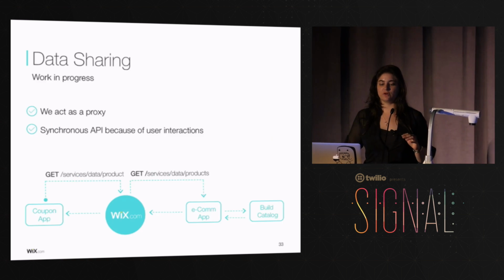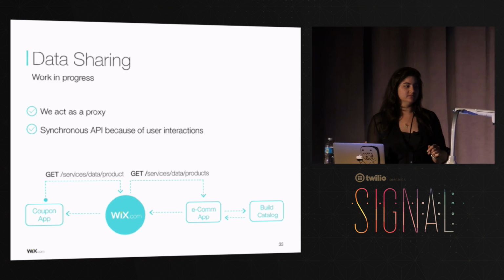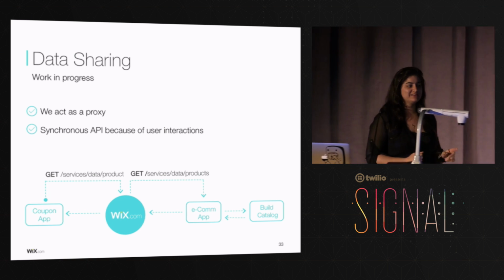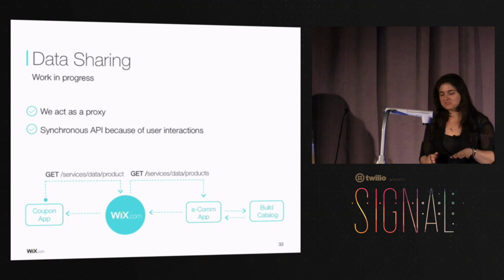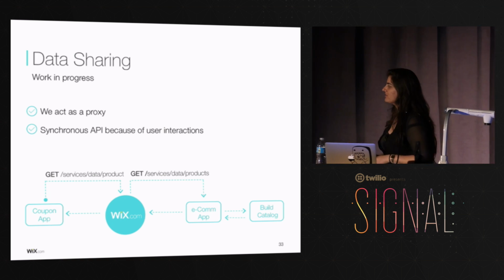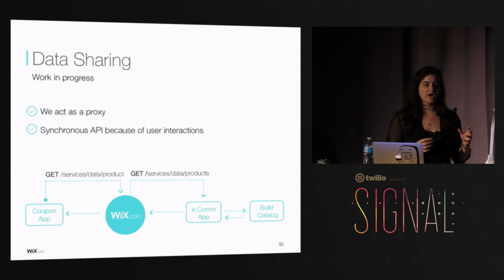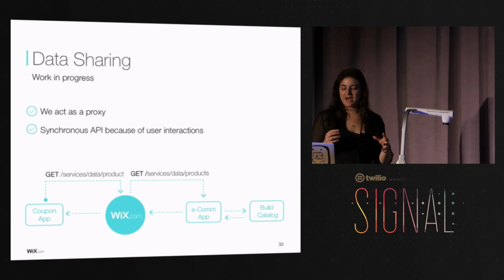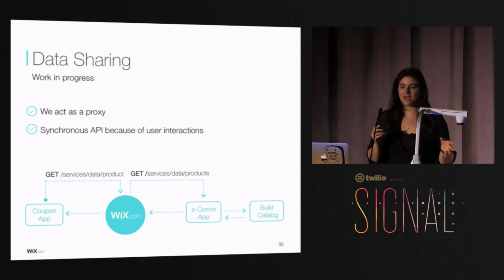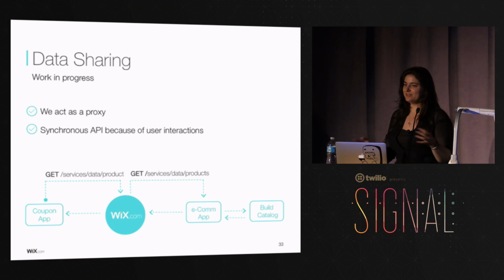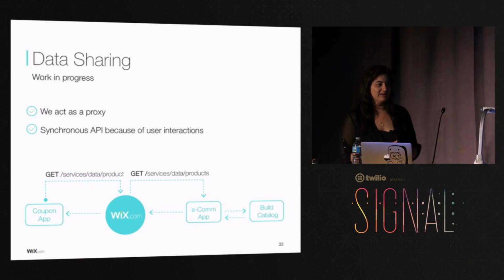So here's what we have so far. Here's our baseline, okay? We know that we have to be a proxy, and we know that this needs to be a synchronous API. So that flow over there, that's what it sort of looks like. And up come all these questions, like, what happens with errors? What happens with timeouts? What happens with retries? We can't use our existing infrastructure because everything is asynchronous.